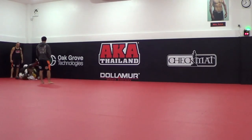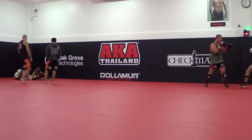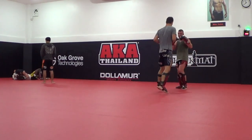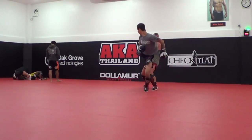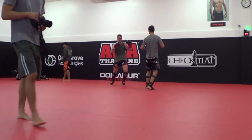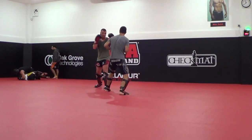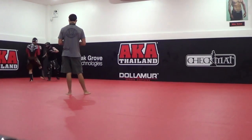Change levels, lift him up and dump him in a side control. Shoulder punchy. And usually you go right away to some hammer fists, some downward punches. I think I might also be looking to see if I could staple the arm for top mounted crucifix there while I land my strikes. Position, striking, submission.